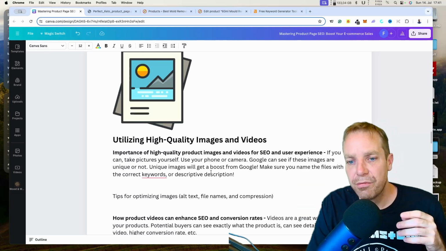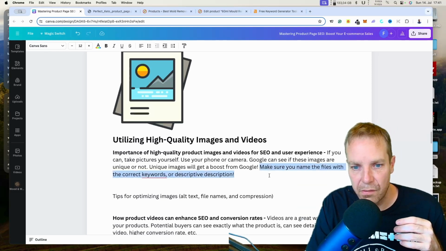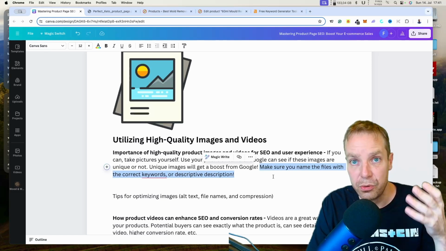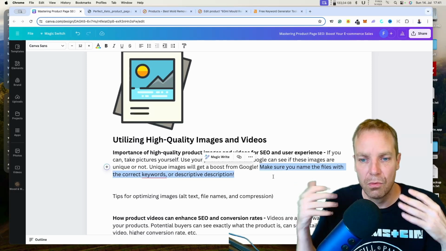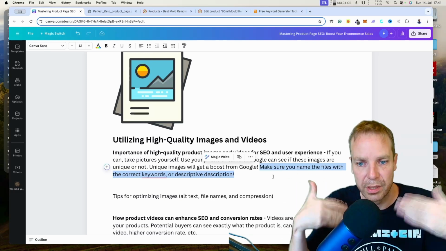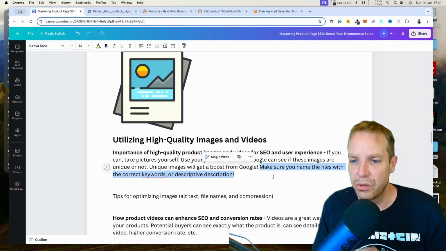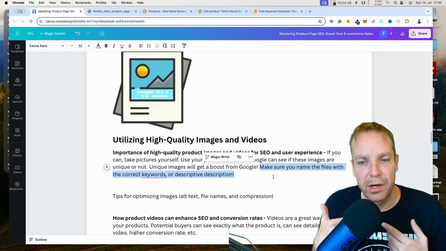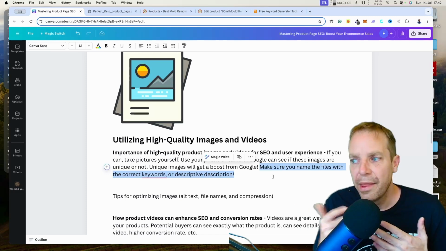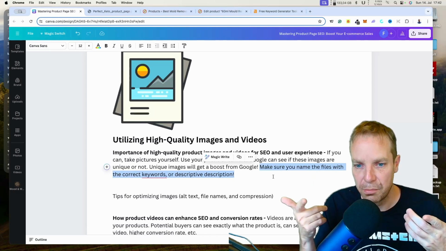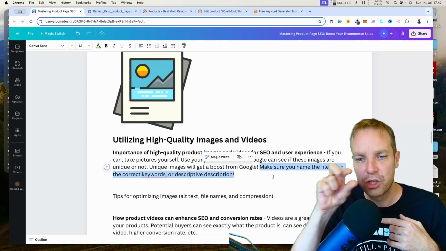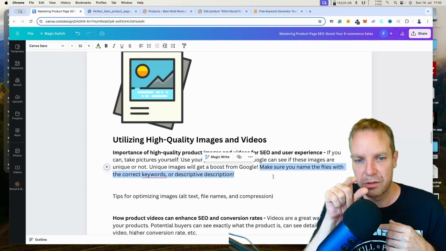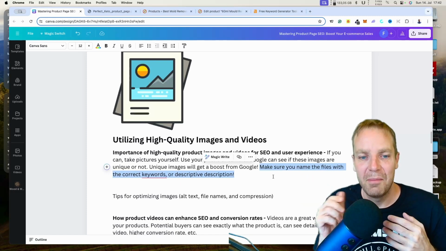And also when you, for example, take a picture with your phone and then upload it to your computer, first, of course, you have to upload it or transfer it to your computer, to your PC or to your Mac, and then make sure that you change the file name, because when I, for example, take a picture with my iPhone, then transfer it to my computer, the image file has a really strange name, has the date included, and strange stuff included.